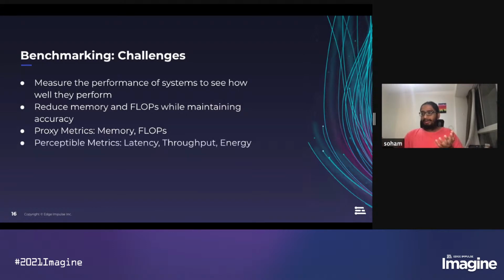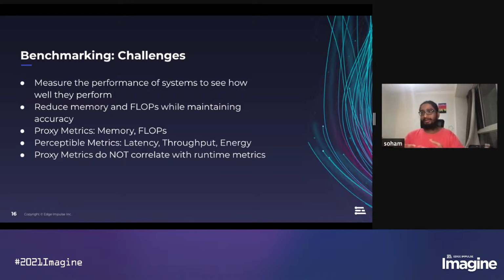But they don't actually correlate with the actual runtime metrics that we can measure using perceptible metrics like latency, throughput and energy. So even if you have a model with low memory and low FLOPs, it's not necessarily going to perform better than a model with slightly higher memory and FLOPs but with a better architecture that is more supported on that device.